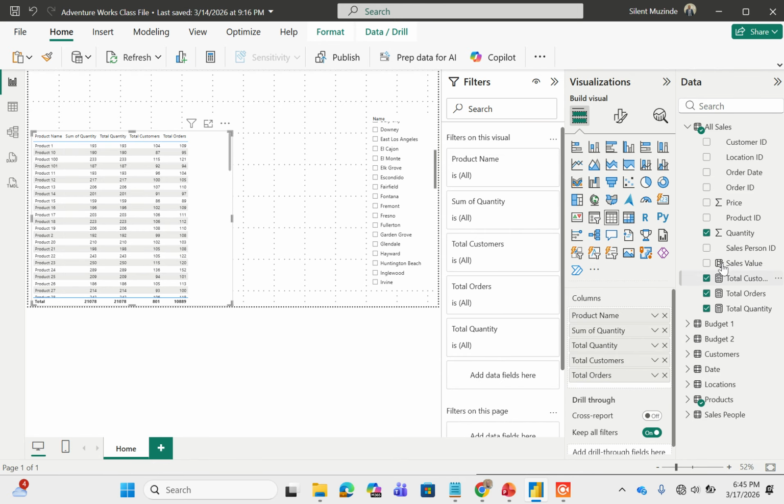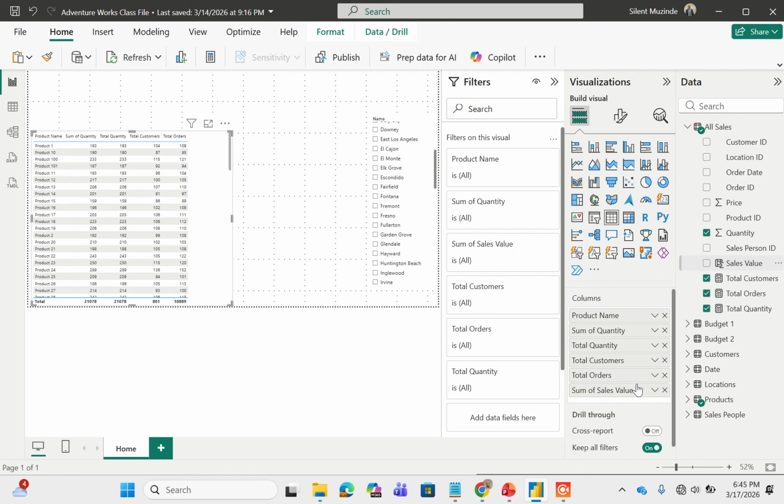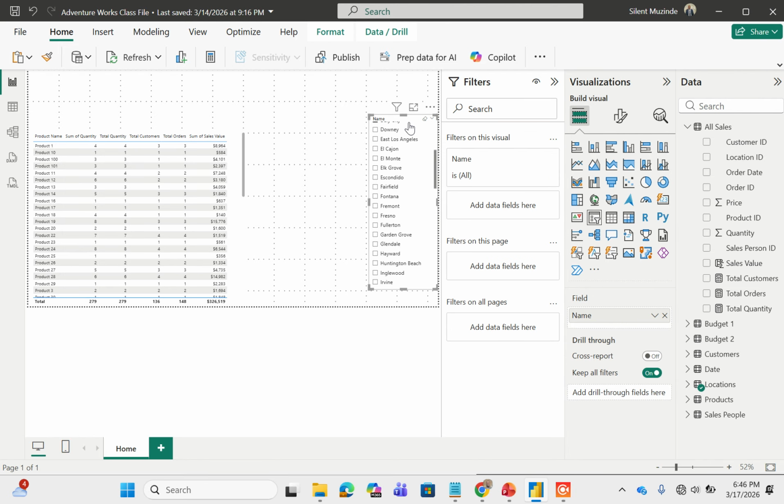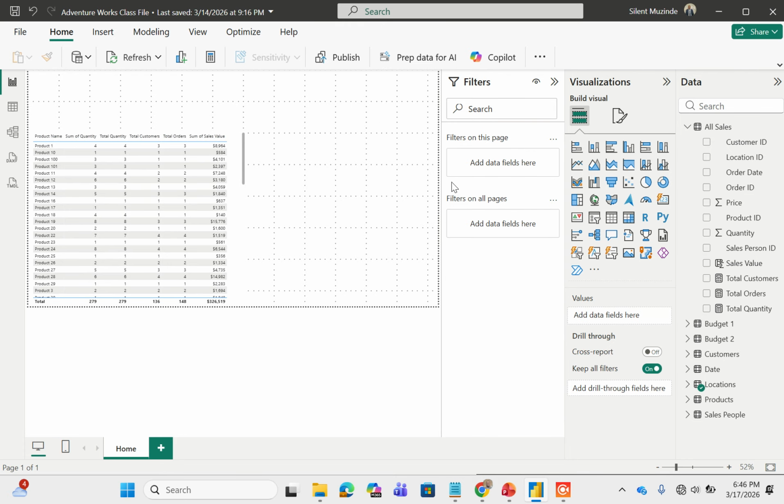So let me select that sales revenue. I put it there. This is what we have. The value of the sales revenue is there. But let's say we needed to calculate that sales revenue. Maybe before I do that, let me first introduce this concept here. Let me remove this for now. This is what we have here.